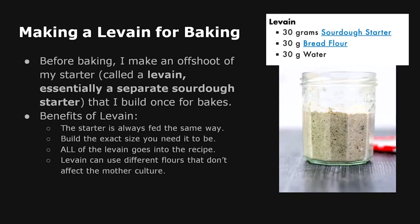So you have your starter going and it's healthy and it's active and you wanna make bread. What I do before baking is I make an offshoot of my starter. So I remove some of it and I make this offshoot called a levain. And this is essentially a separate sourdough starter and it has a lot of benefits. And all of my recipes for breads are written this way for these various reasons.